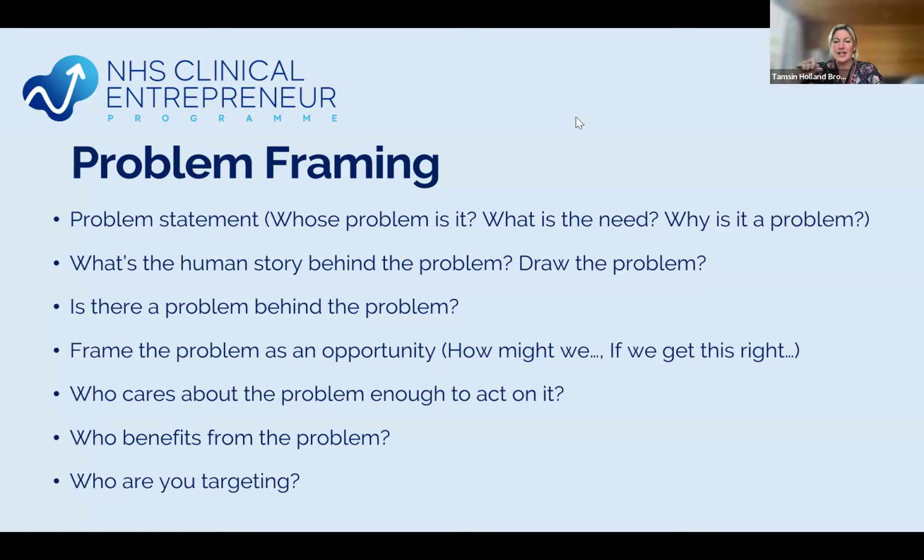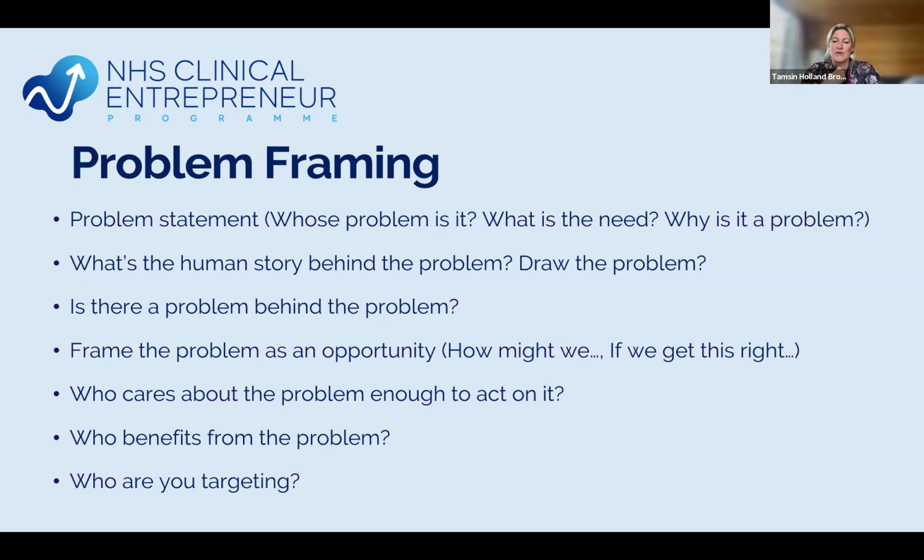Is it the parents that care about it enough, or is it the teachers, or is it the speech and language therapist, or is it the audiologist, or is it the ENT surgeon who doesn't have to do the operation? Or is it the actual hospital, because we're going to decrease waiting lists? Who's going to actually buy it? And do they care enough about the problem? Sometimes it really helps to write some of the answers to these questions down about your own innovation.